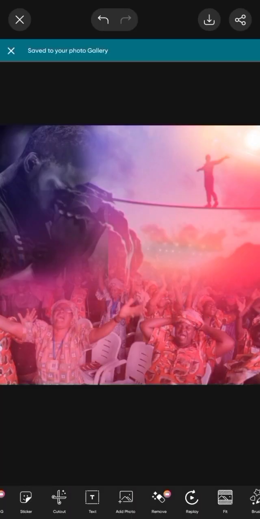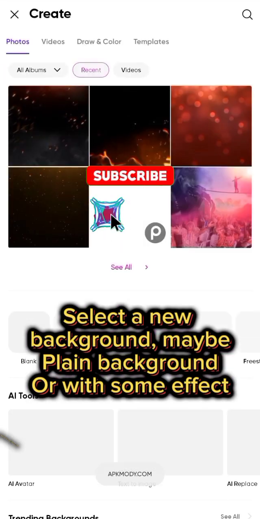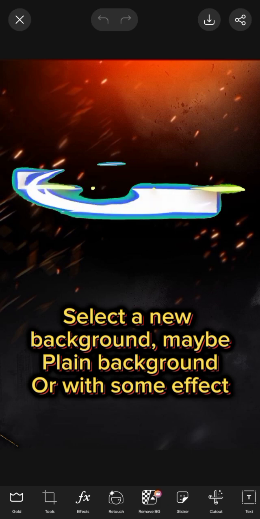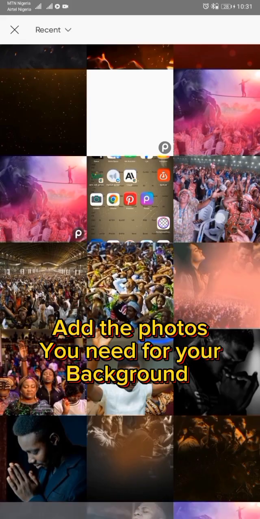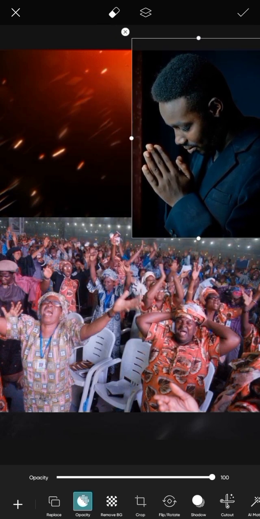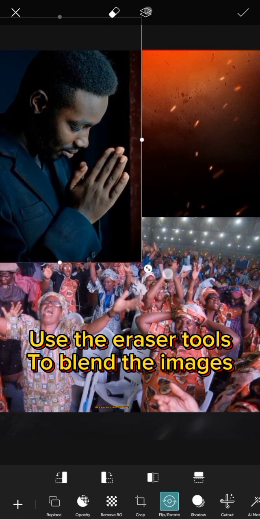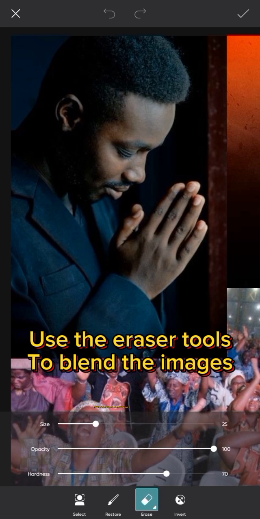Or select a new background, maybe a plain background or with some effect. Add the photos you need for your background. Use the eraser tools to blend the images.